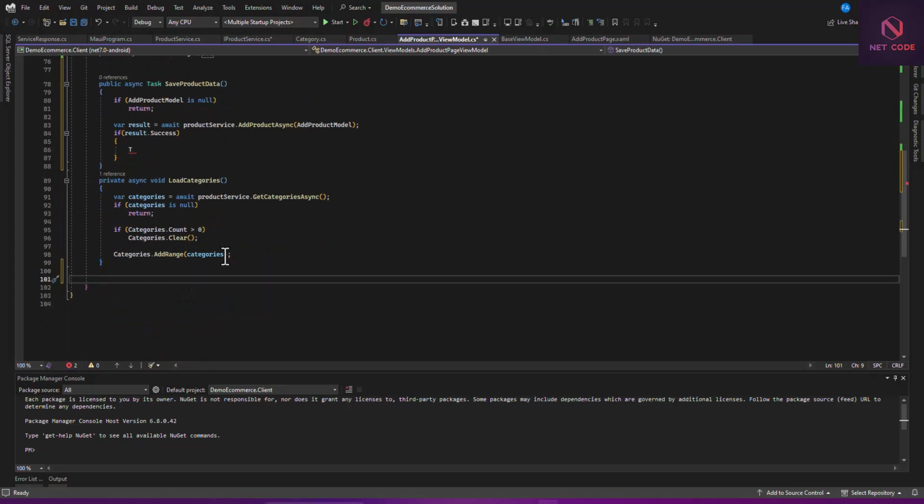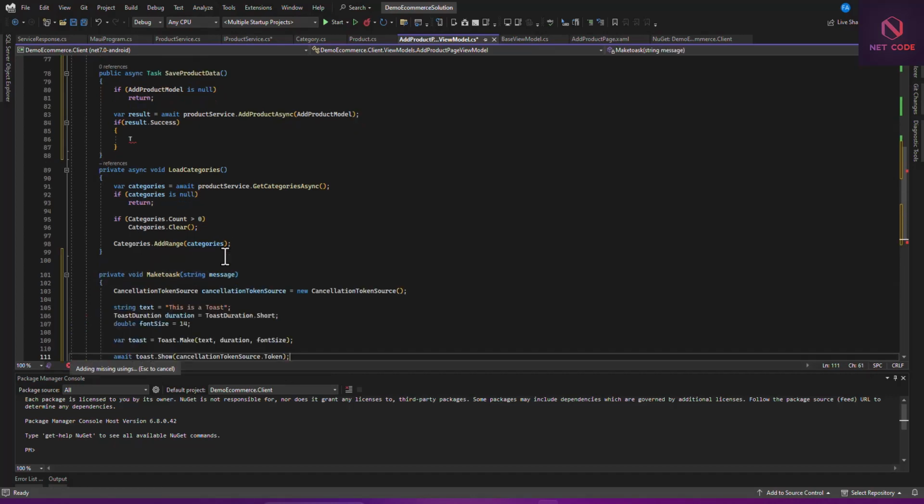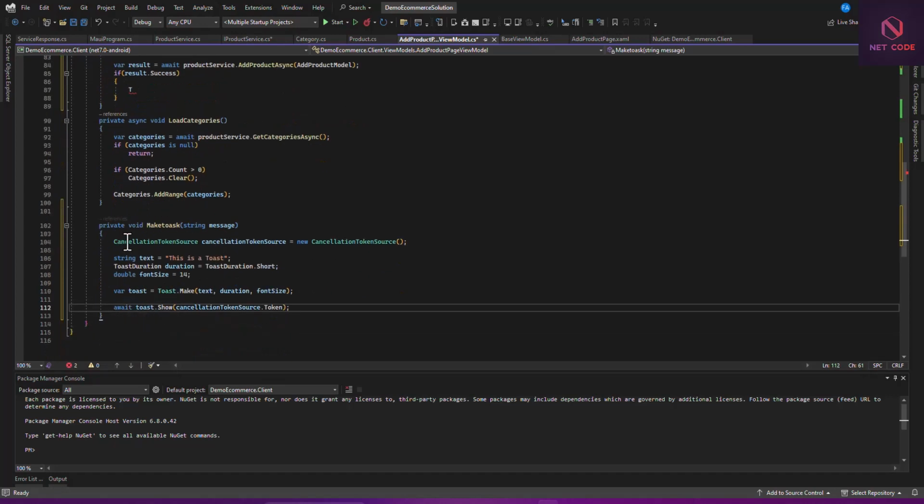This is going to be private void, let's say MakeToast. We're going to pass in a string message. Now let's paste this here.